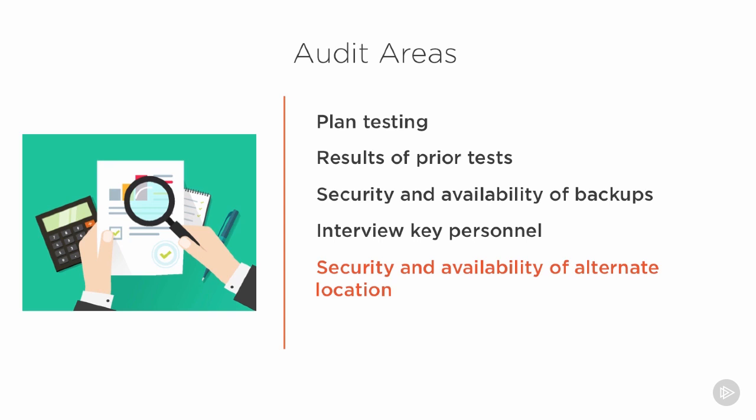We should also look at the security, not only of where we keep our offsite backups, but also the security and availability of our alternate location. If we have to relocate to another alternate location, we want to make sure that that space is available. We want to make sure it's secure and it's being properly maintained. We don't want to have a large crisis, as we saw in the eastern seaboard of the United States a few years ago, where several companies went to their hot site and said, "Here we come," but the hot site had to tell them, "We're already full. We don't have room for you." And in many cases, they were full because of an event that had happened actually more than a month earlier. So the problem is that the companies relying on that hot site had not been checking to make sure that, well, we call it preparedness test before, that that hot site would be available if we had a crisis.